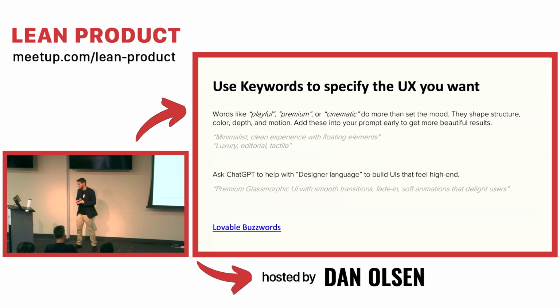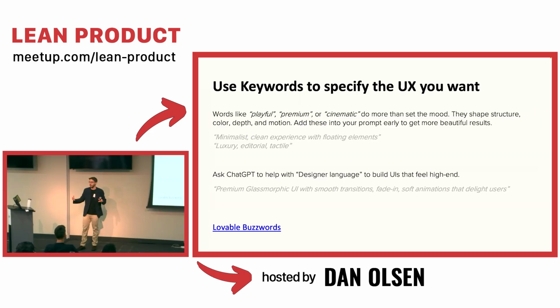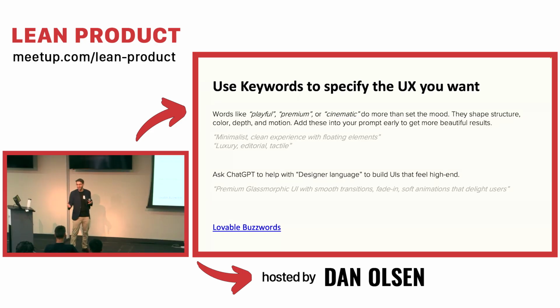And that's really it for the real big advice. This is a little bit more soft. This is something that I have been talking about lately when talking to other vibe coders, particularly engineers like me that did not have a very good design eye for the majority of their life, where the majority of what we built looked like pages from the 90s. And really, one thing that changed the output that I get from Cursor and all of these tools is talking like a designer. I read enough to understand how they call the different styles, the words that they use to define motion, to define a feeling.